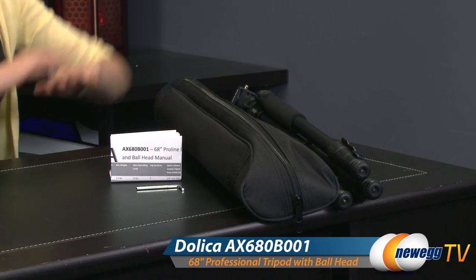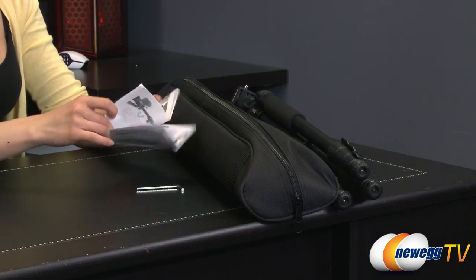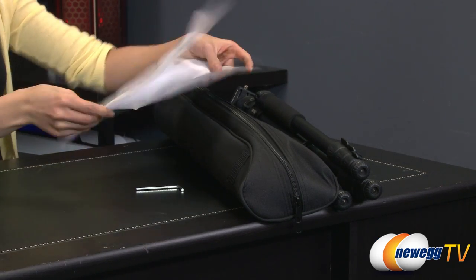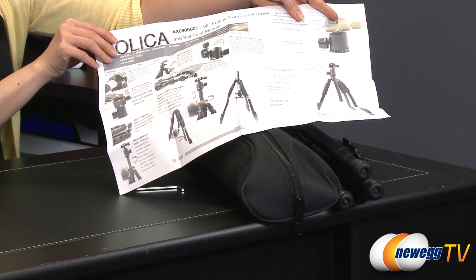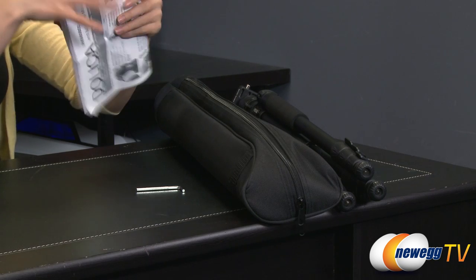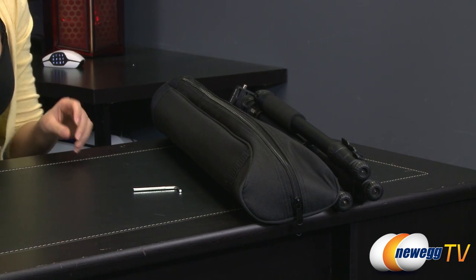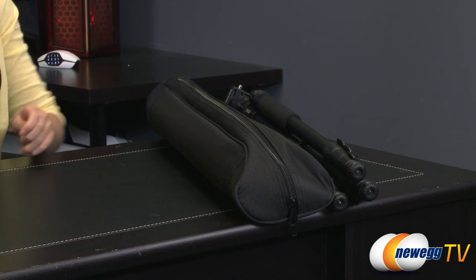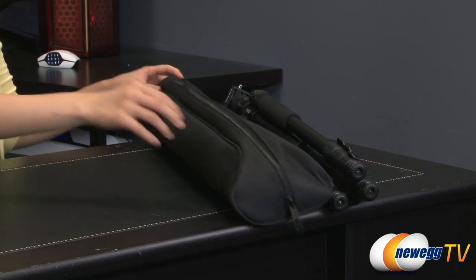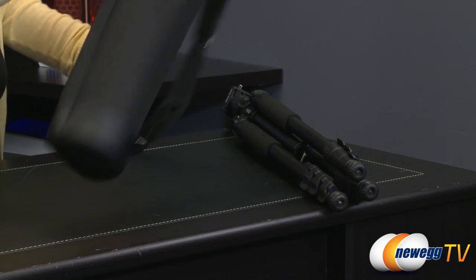Here is everything that comes in the box. Let's start off with the user guide first. Quite handy, just on one side. Shows you how to operate the stand, how to place the camera on there, all of that good stuff. Also includes an Allen wrench for you if you ever need to tighten or loosen up the stand in the areas that need tightening or loosening.